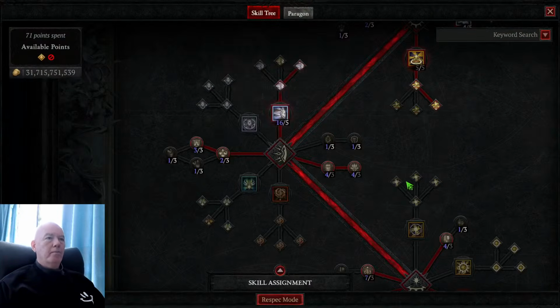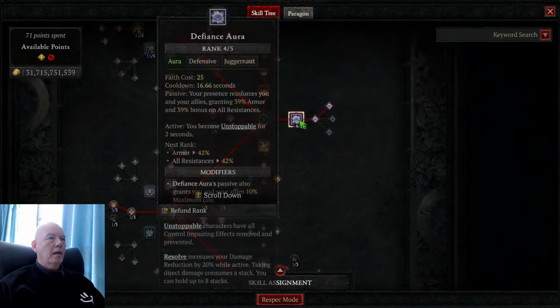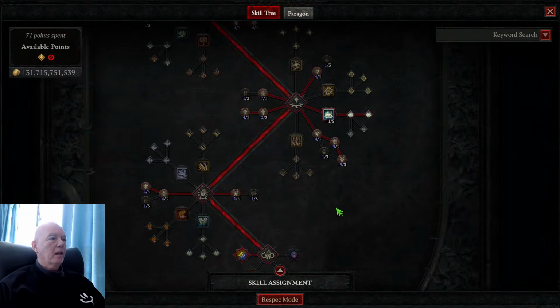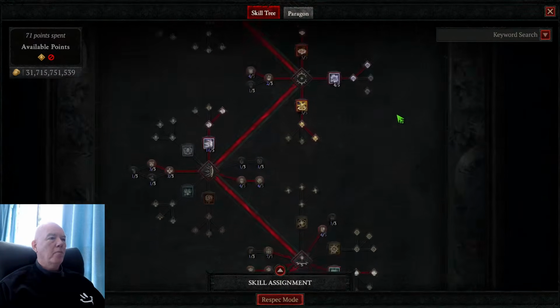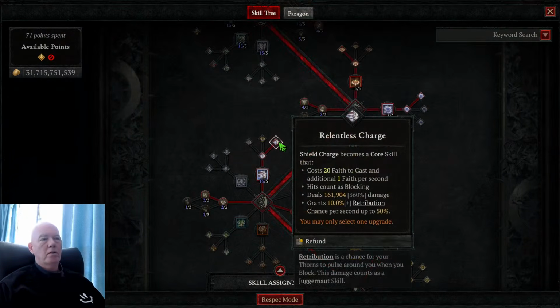So what I done, I took a point from Defiance, a point from Heavyweight, and a point from On Guard, and put them into Shield Charge up into Relentless Charge.